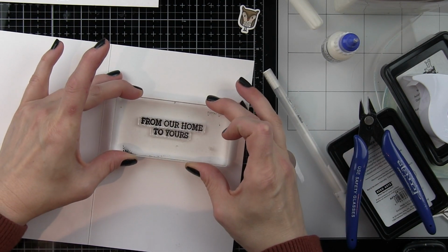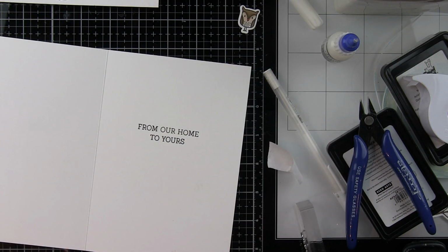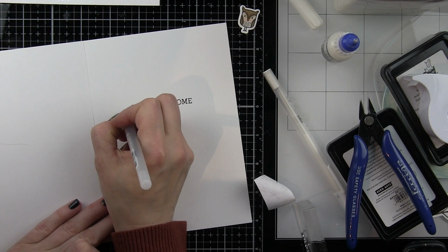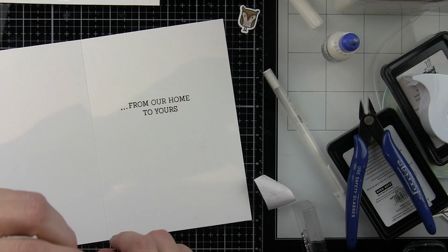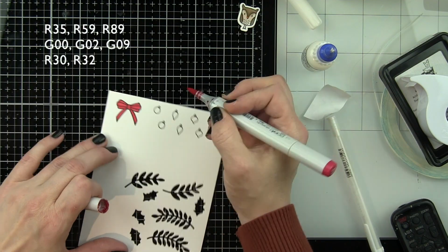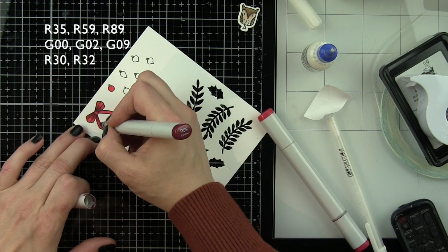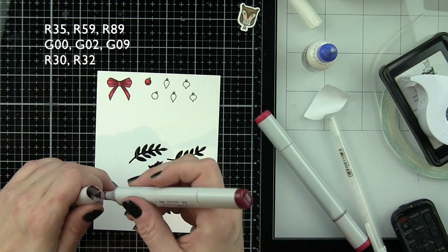Now, yes, all of the decor on my card is Christmas themed, which works great for Christmas, but these same sentiments could be used for any time. So depending on what you use to decorate your card, you could really make this a card for anything. Or any occasion, I guess I should say.